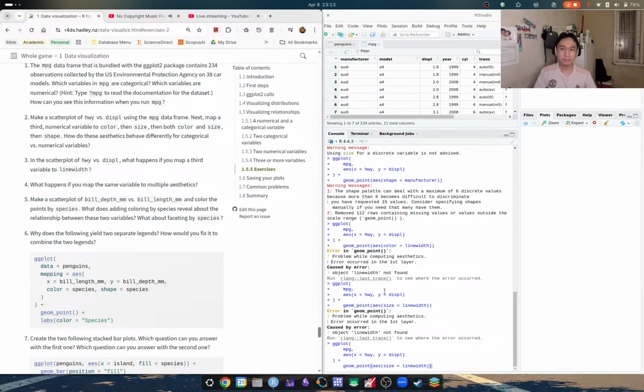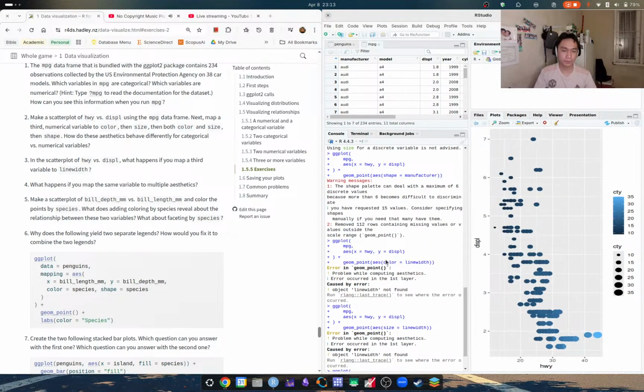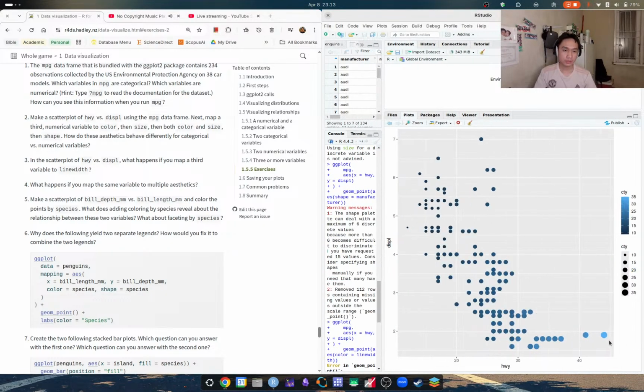What happens if you map the same variable to multiple aesthetics? Well, we just did that. It will basically create a combination. For example, if you use CTY for both size and color, it will produce this kind of thing, basically telling you the same thing, right?